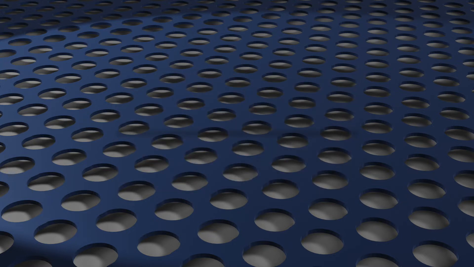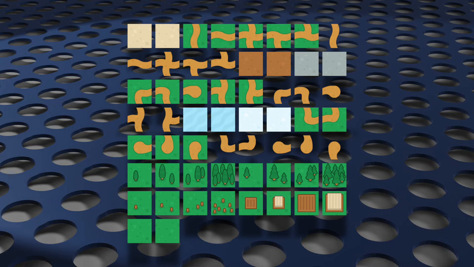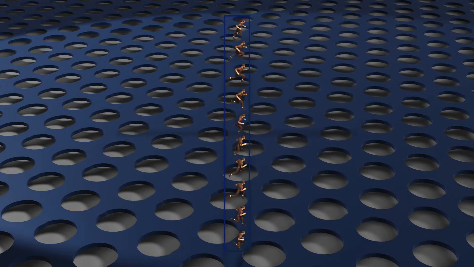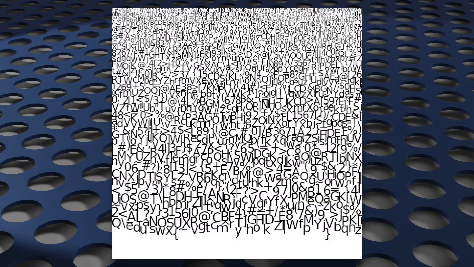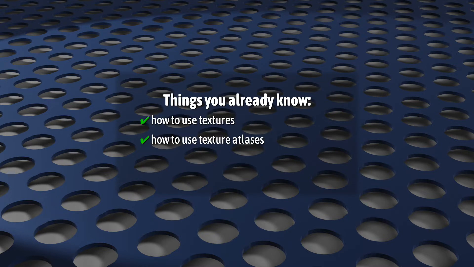What is a texture atlas? Let's take a quick look at some examples. Here's one, here's an alternate version of that, here's one for a single animation, here's one for eight different animations, and here's one taken straight from Wikipedia — it looks insane, but it works just fine. What makes all of these texture atlases is that they are textures that contain other textures. If you know how to use WebGL textures, you know how to use texture atlases too. At their core, they're basically just a texture image and some UV coordinates — no different from regular textures.